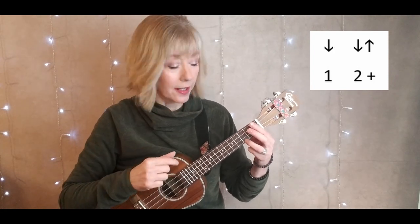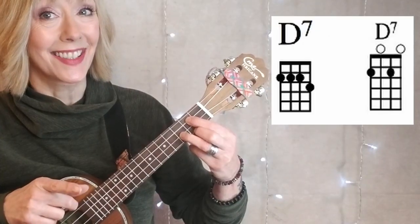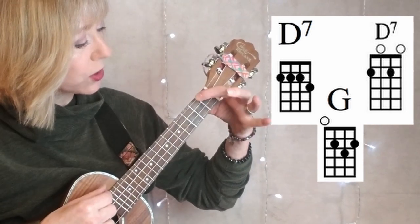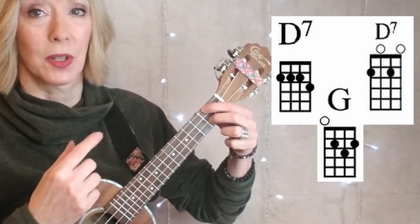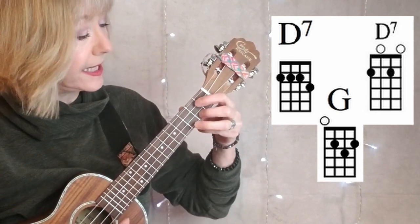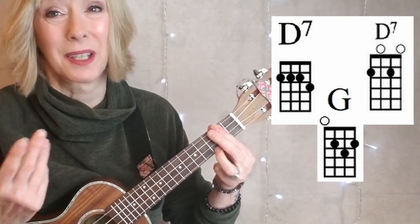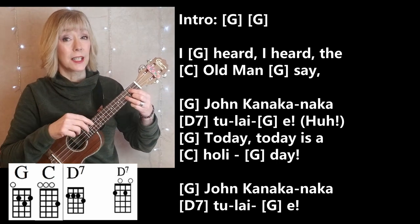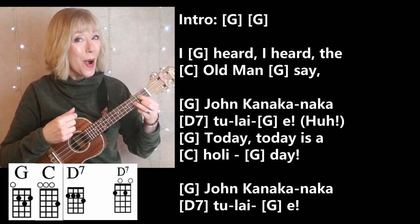Let's quickly go over the strum. I'm going to keep the bum diddy strum that we did with Drunken Sailor. This song also has a D7 in it, and it is perfectly acceptable to throw in the Hawaiian D7, which only uses two fingers, because it goes by so quickly. Going from G to the Hawaiian D7 is a lot easier than doing the bar D7. If you want to do the bar D7, which I may find myself doing out of habit, go ahead. But if you want to throw in the Hawaiian, no harm, no foul. Let's do two G's to get us in. One, two, one, two, and here we go.